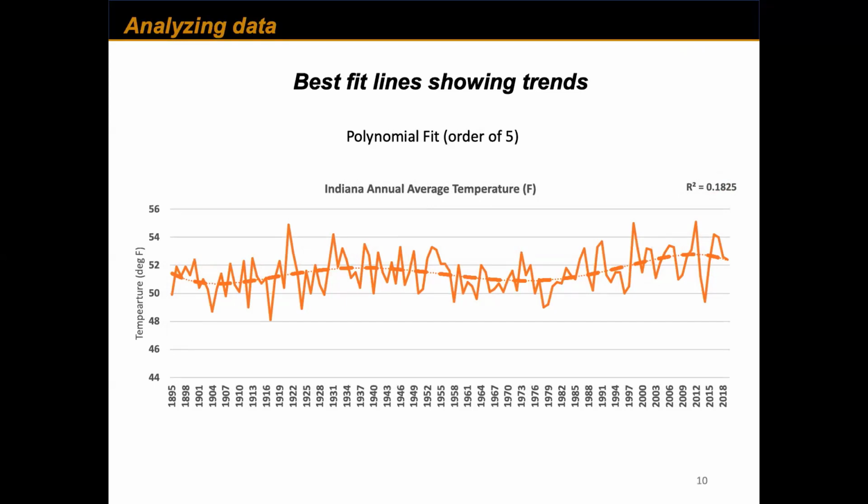If the best fit is what we're after, then certainly other types of curved trend lines, such as the polynomial fit, may be more appropriate. In this example, a polynomial fit with an order of 5 is being used, and you can see how we can better identify cooler and warmer periods since 1895. The correlation is better than for the linear trend, that is 0.1825 is certainly bigger than 0.0726. However, it is much harder to see among the up and down waves if things are generally increasing or decreasing over time. As an analogy, using this technique allows us to see the waves in the ocean, but can't as easily see the overall rising or lowering of sea levels.